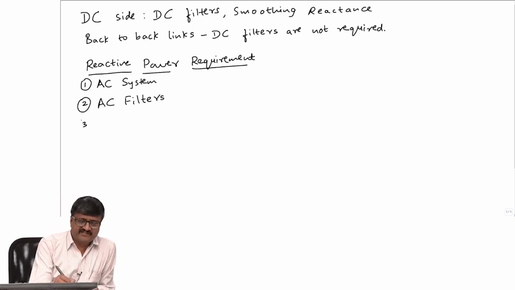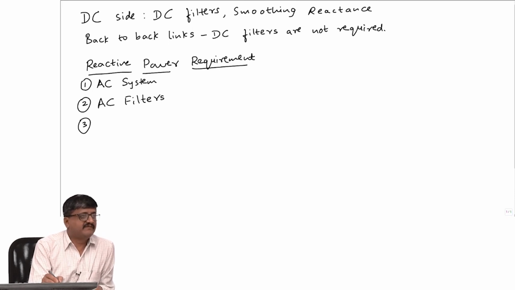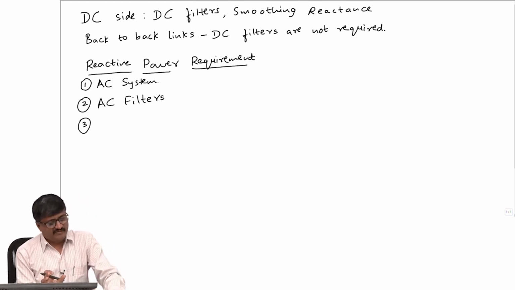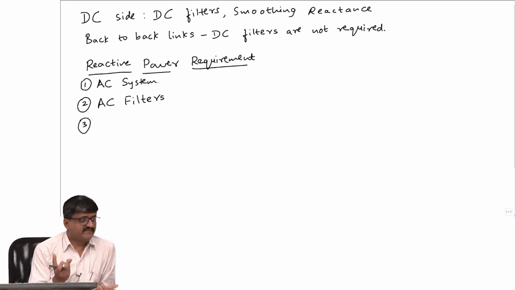But the AC filter is not actually for the purpose of providing reactive power, it is for the purpose of reducing the harmonic content in the currents on the AC side, but it also provides reactive power. If that is not sufficient, then the system has to provide, but it will be always at some point where the system may be overloaded. So, reactive power is supposed to be ideally generated at the place where it is required.